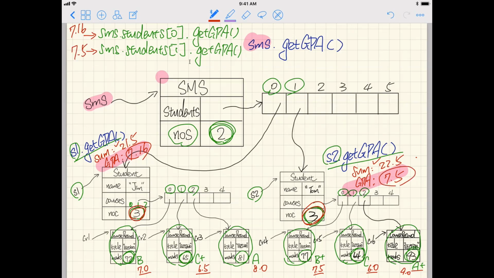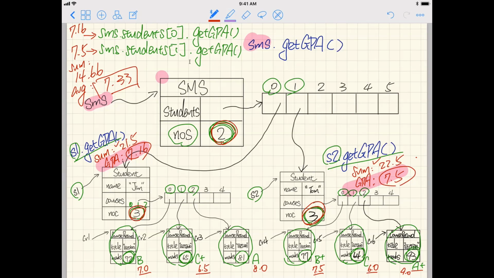And what should be the average? We can sum them up, which would be 14.66. And then that'll be the sum. And then we can also average, and the average would be divided by the number of students over here. So that'd be 7.33. Okay, that's more or less the answer we should get. So that's conceptually how it works, which is not too difficult. You just want to sum up the GPA for individual students, accumulate them together, and divide by the number of students to get an average.